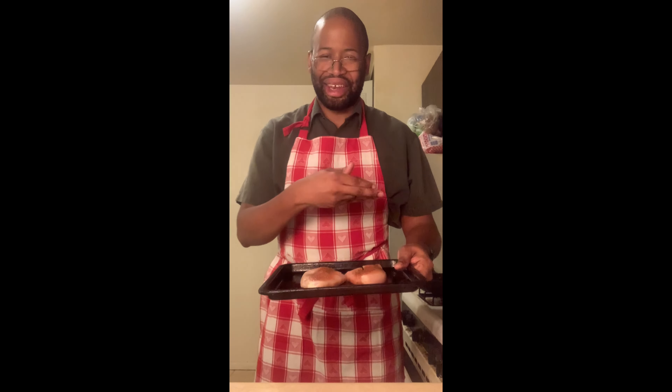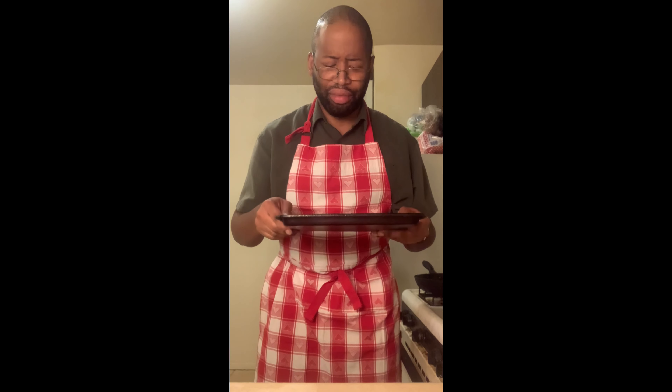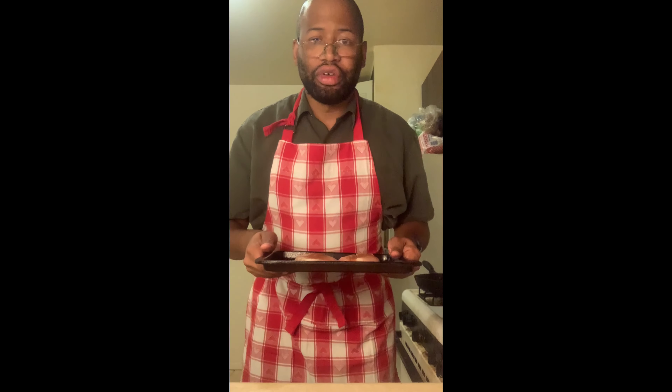So by now you should be familiar with our chicken breasts. I have one and a half chicken breasts here — might seem a little more because this one looks a little bigger, but I'm still using one and a half. I'm about to throw it into our handy dandy 350 degree oven for 30 minutes. Why one and a half breasts? It's an eight inch sub roll — one breast seems like it wouldn't be quite enough and two seems like too many. But if you want to use two chicken breasts, just bake it for 35 minutes instead of 30.